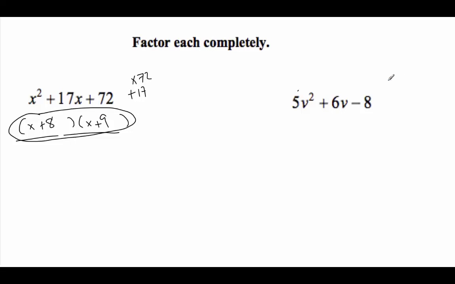So first times last, 8 times... that's two numbers to multiply to negative 40 and add to 6. We're going to put 5v in the front of both our binomials and we know we have an extra factor of 5. So we need to put in the bottom two numbers that multiply to negative 40 and add to 6: 10 and negative 4. So up here we have a factor of 5 I take it out, v plus 2, no common factors here, and these 5s cancel. So we have v plus 2 times 5v minus 4. v times 5v is 5v squared, 2 times negative 4 is negative 8.